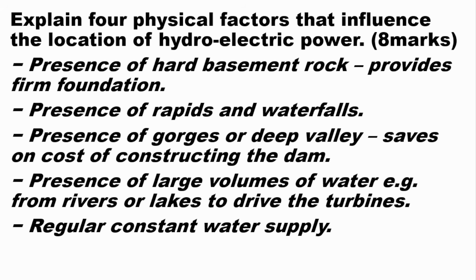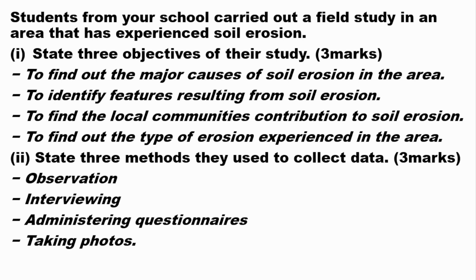Number 2, explain 4 physical factors that influence the location of a hydroelectric power station. One, we have presence of hard basement rock, which provides a firm foundation. We have presence of rapids and waterfalls, presence of gorges or deep valleys, which saves on the cost of constructing the dam. We have presence of large volumes of water from rivers or lakes to drive the turbines, and regular, constant water supply.